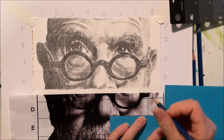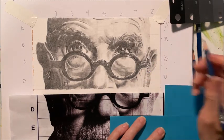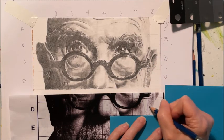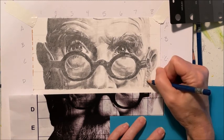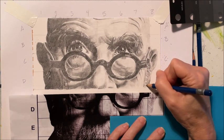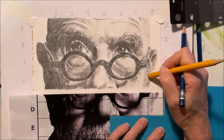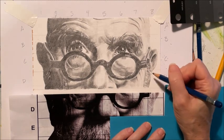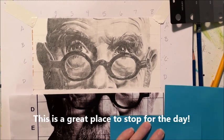So, and then I really want to look at value because these hairs are lighter than his skin. So it doesn't make sense to actually draw the hairs with my dark pencil. That doesn't make as much sense because they're definitely lighter. Let's see, maybe just a little bit down here. So I think that gets us where we need to be. All right.